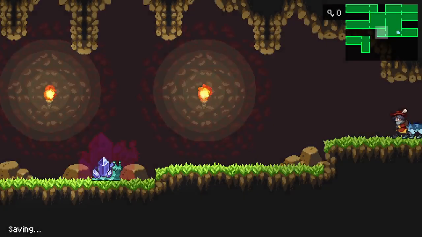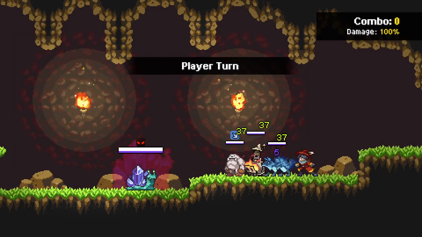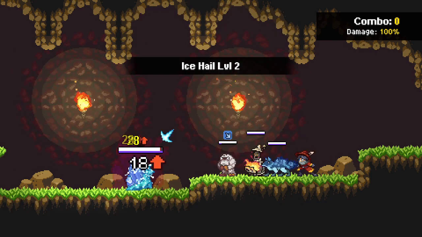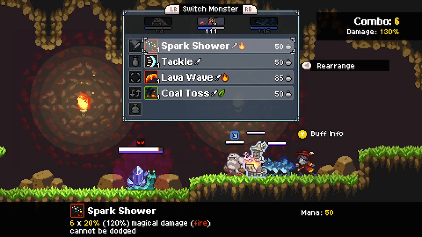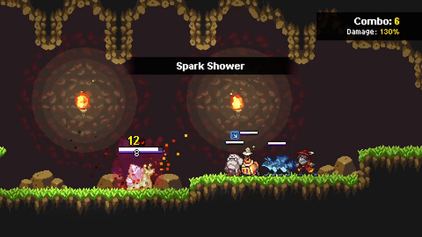Now we've used the key, and oh, it's a snail. So the snail is weak to water and air, but it takes less damage from any physical attack. So we're gonna have to hit it with water here, and then we would just want to avoid physical attacks with it.